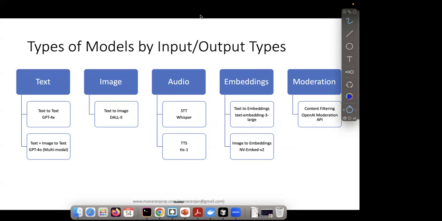Okay, there's a question asking whether there is image to image. Yeah, for image to image, you can use ChatGPT itself, GPT-4, which can take text and an image. You can provide an image and get some description. You can generate an image. They're not pretty good though, but yeah, to some extent there is. DALL-E can also do it to a certain extent.